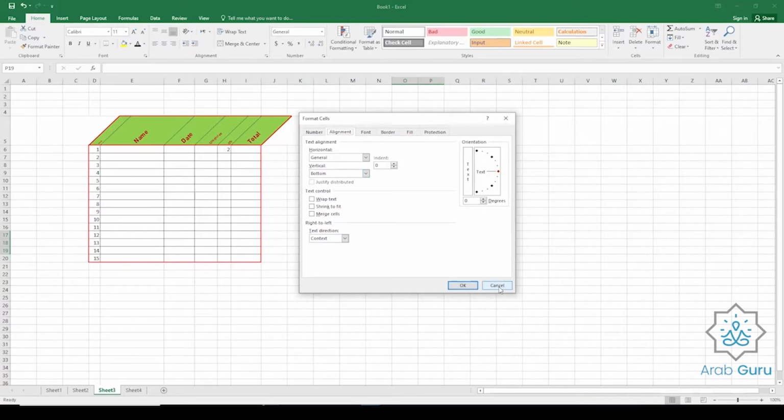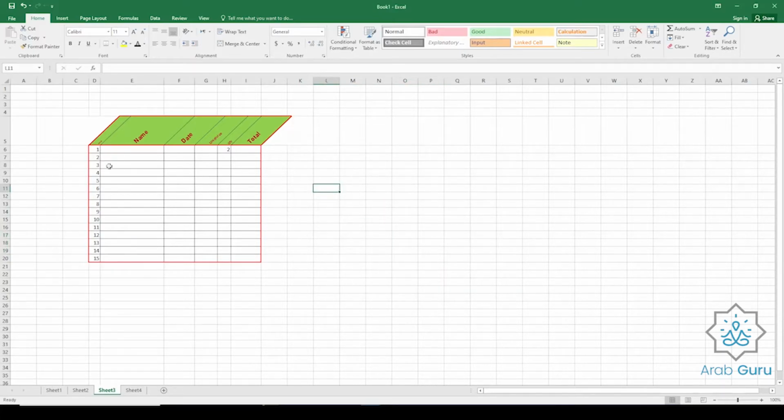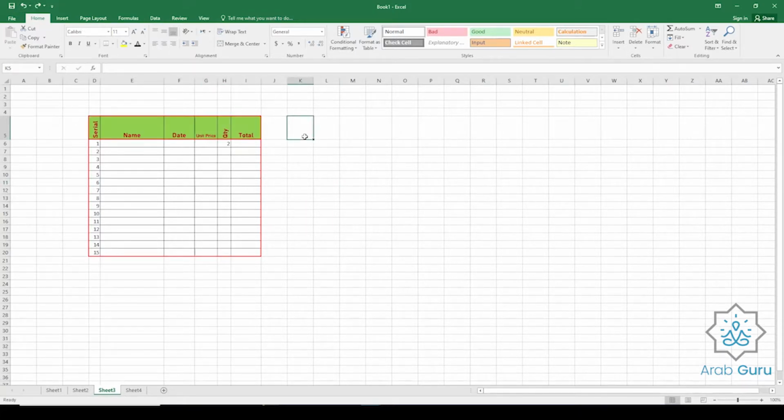Okay. Let me try something with you here. This is an extra step. Let me just grab these two cells, hit Control, and grab these two cells while I'm still pushing Control.